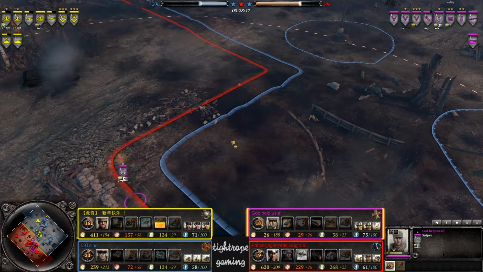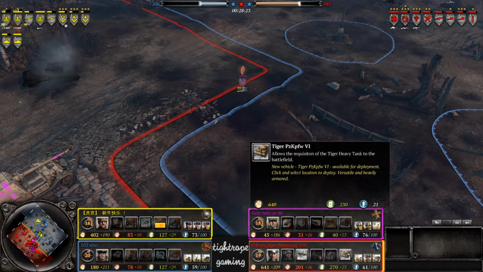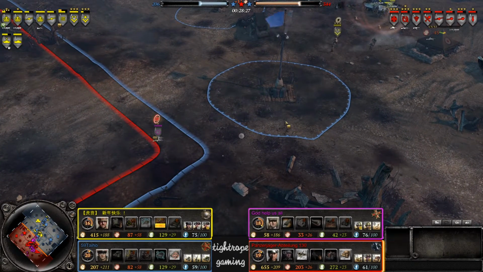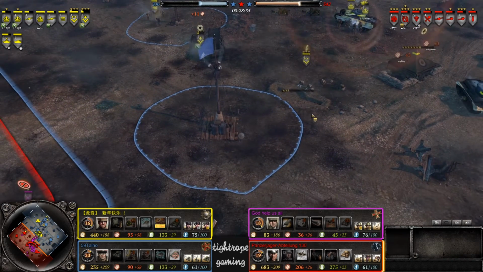But the Elephant is on the battlefield, and Abteilung about to be able to field the Tiger. Could this be a turning point for the Axis team? Oh man. Axis still actually ahead on the victory point clock though. Interesting.